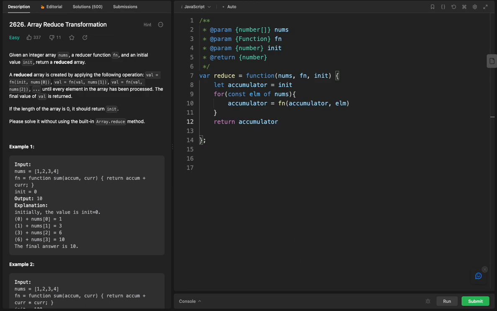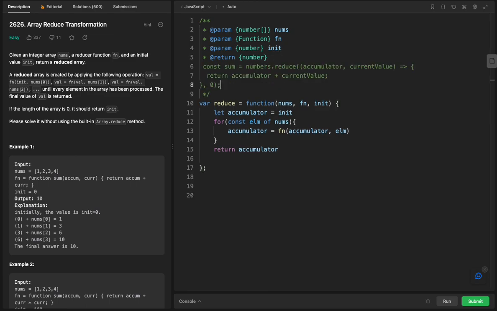So let me just take an example from before with the reduce method. So you can see it's quite similar to each other, because right now we created the reduce method. So if we use the reduce method, we have an accumulator and we have a current value, and we're just trying to add these two things together.